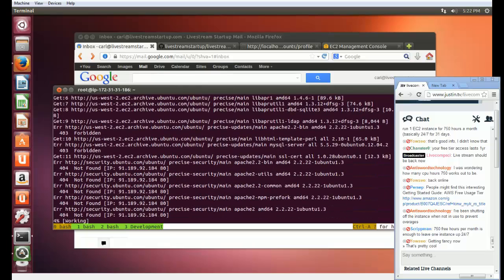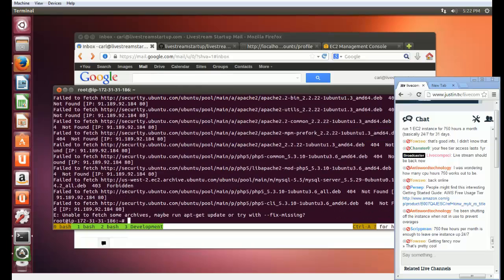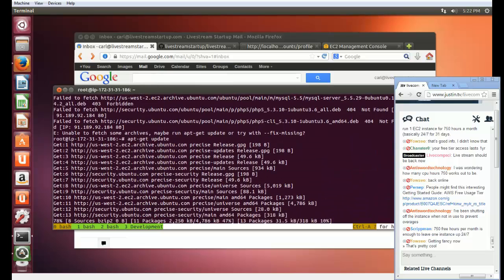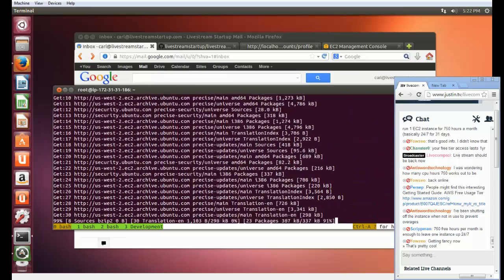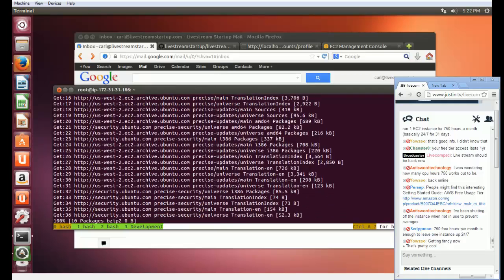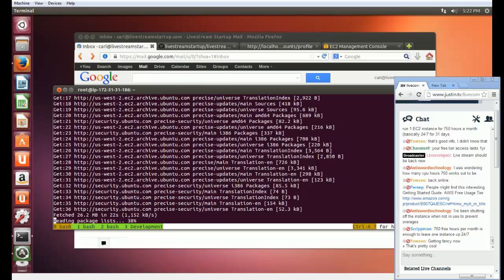And now it's just going to install all of it. Actually, first, it looked like it couldn't find some of those URLs, so I'm doing an apt-get update first, which will tell it to refresh everything it knows about where to get its packages, and then I will run the apt-get install. Actually, I might do one other thing first, which is apt-get upgrade, which will bring all the current packages up to date. So I'll do that first.